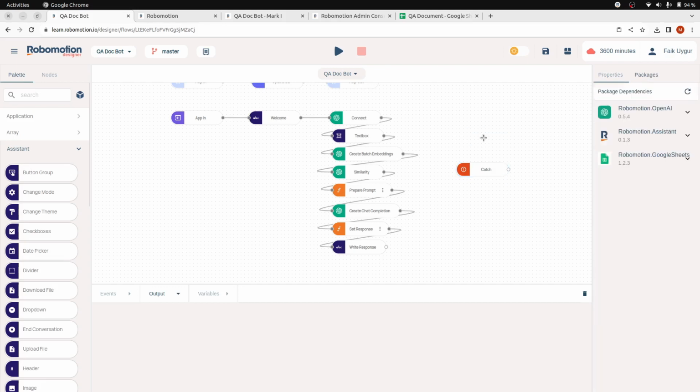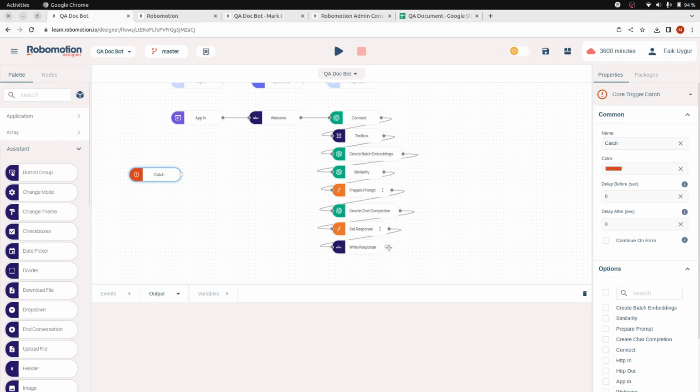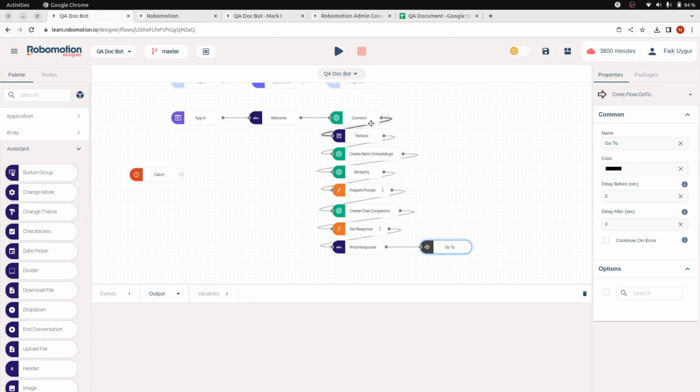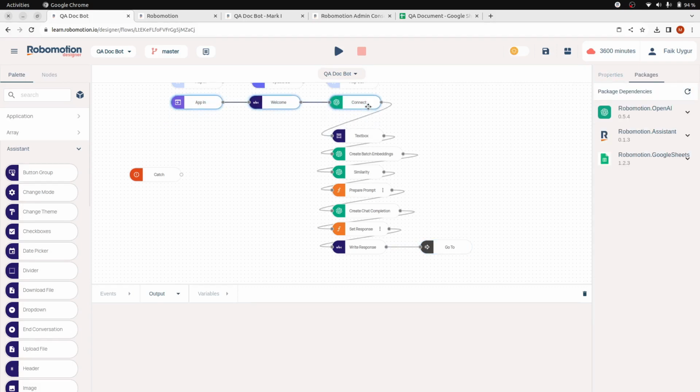But we need to continue to question and answer. So for that we need to use a go to node here, and let's add a text box here again, because there is only a welcome message.